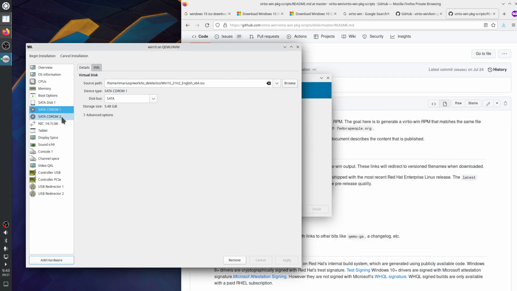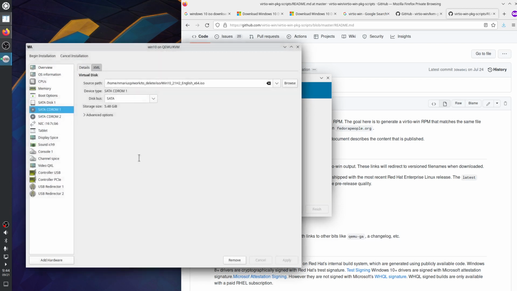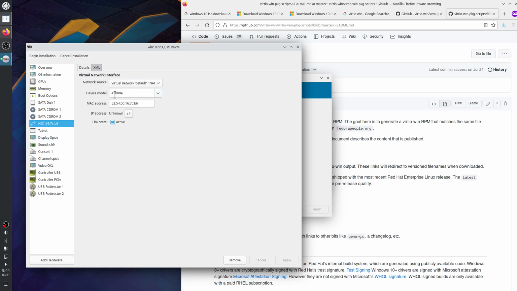Finish. Boot options. SATA disk 1. Let's work with this. So SATA CD-ROM 1 is the Windows 10 ISO. SATA CD-ROM 2 is the VirtIO drivers. Network interface card will use E1000, so no VirtIO. Disk will be VirtIO, the hard disk.